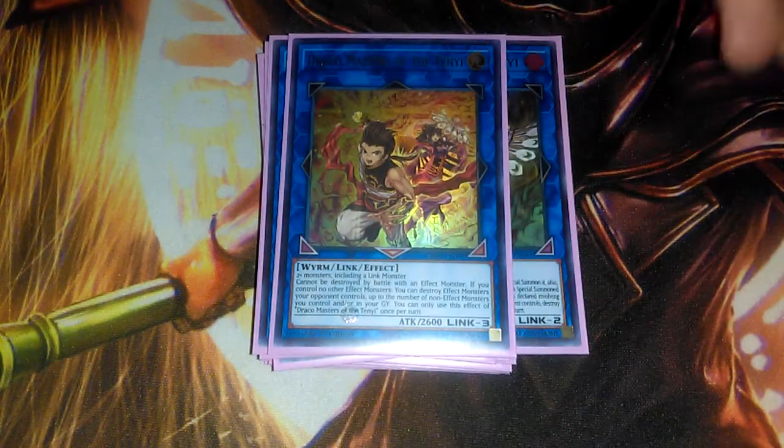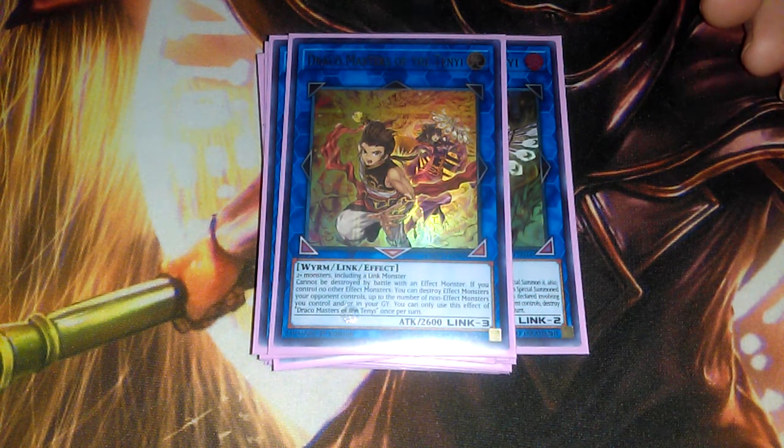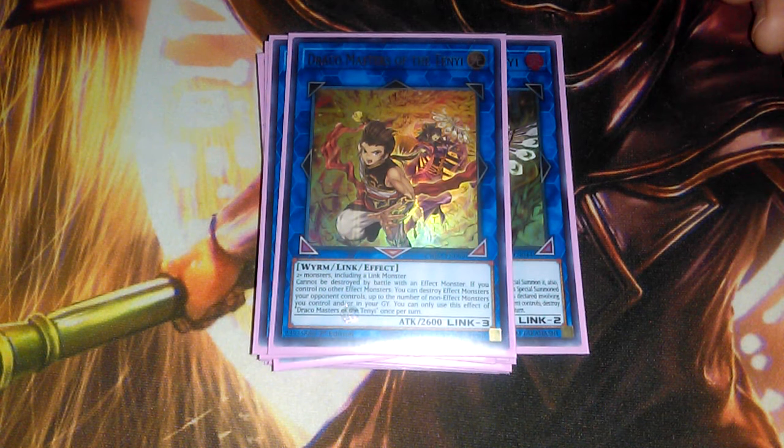1 Draco Master of the Tenyi. Well, it can't be destroyed by battle with an effect monster. So it has that good immunity. It's 2600, so it's a pretty decent beater. And then also if you control no other effect monsters, you can destroy effect monsters your opponent controls up to the number of non-effect monsters that you control or in your graveyard. So it just becomes a general board wipe in a sense when it goes off. It goes off every once in a while, but you're normally not going to really go into it as much, but it's just there for the option to have.